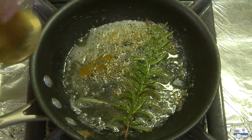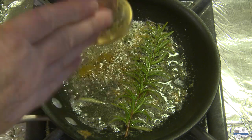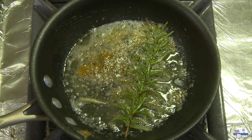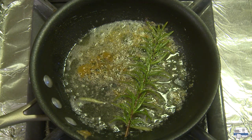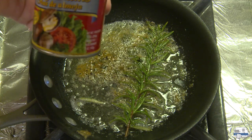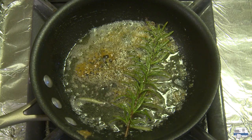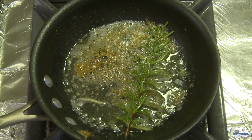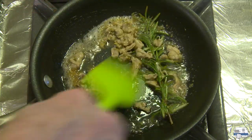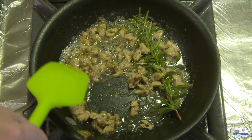Lightly season with freshly ground black pepper. A little goes a long way, unless you really love the flavor of pepper, in which case use your best judgment — I think pepper overpowers a dish sometimes. For this dish, I'm using canned baby clams. Not as good as fresh, but more convenient, and I already had them — no going to the store. I'm adding one ounce, about 30 grams. Give it a stir, cook about a minute, then remove from the heat.